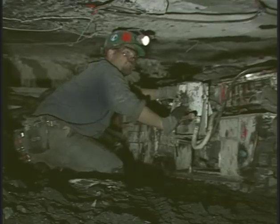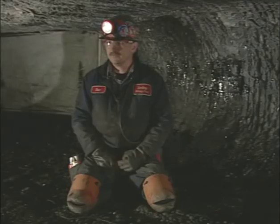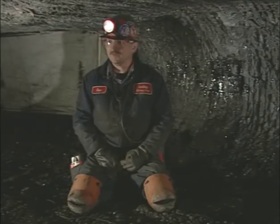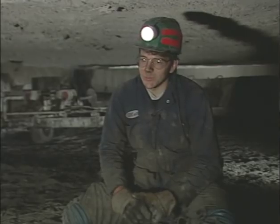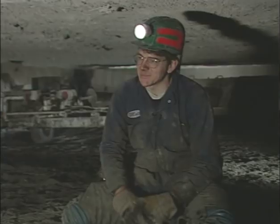It's mainly set up for your safety and the safety of others around you. If something happened to a bridge where it became immobile — such as breaking a cat or blowing a hose — you panic it out. First thing on the bridge, you always panic out when you get off. If my bridgeman flagged me and wanted to shut off in a hurry, I'd just hit my panic bar. I use that quite often.